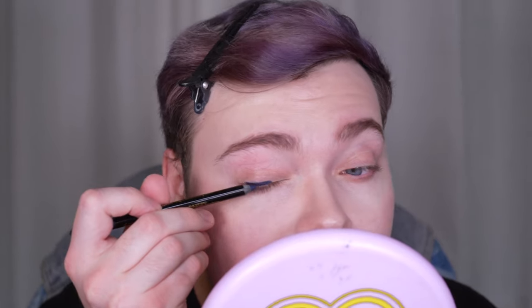But let's see how this color works, because in the one color, Bordeaux, the red one, I felt like that one didn't blend as nicely as the others. So let's see this blue. I have high hopes because I love the formula and I love blue. I'm just excited. Let's get into it. Again, this is the new shade, Navy Noir. So I guess I'm just gonna go like this. Ooh, yes, yes, yes.